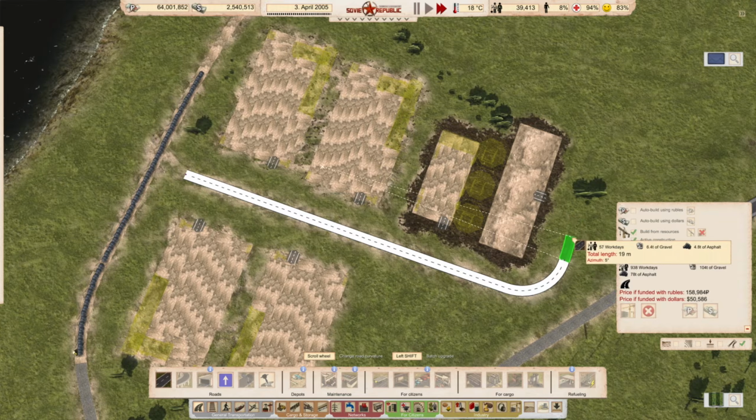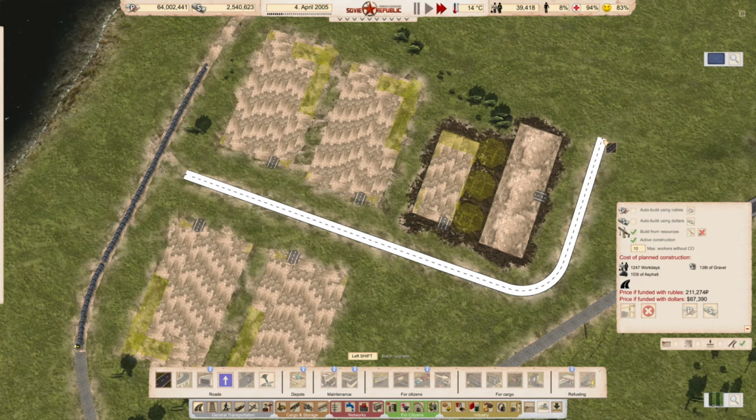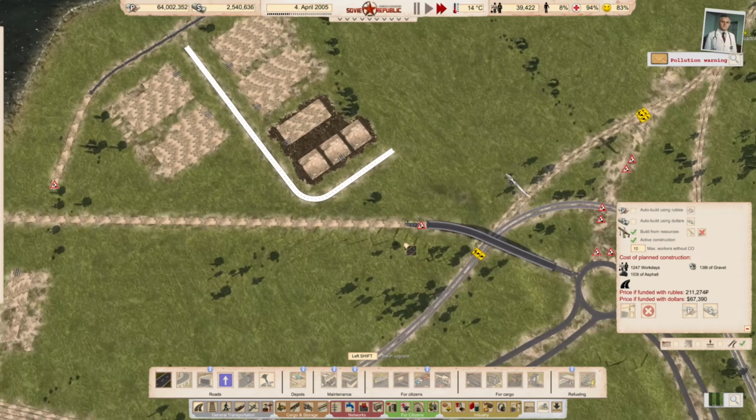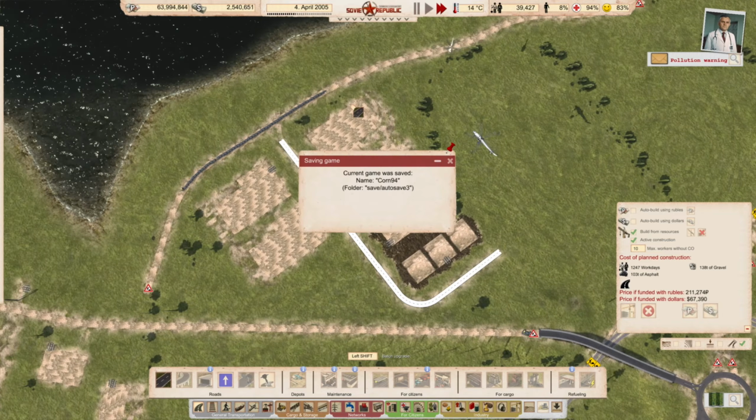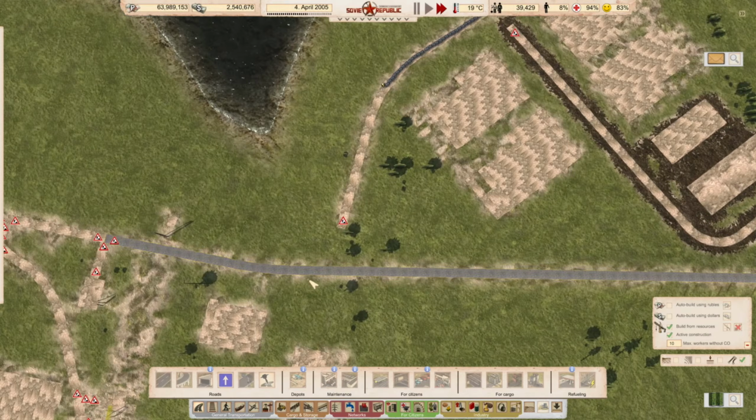How's that? Give ourselves a little straight section. Well, actually, let's just run it by like so. So that's going to be it, really. In case we wanted to expand, do some more stuff, really that's kind of the plan. Start really building this now.